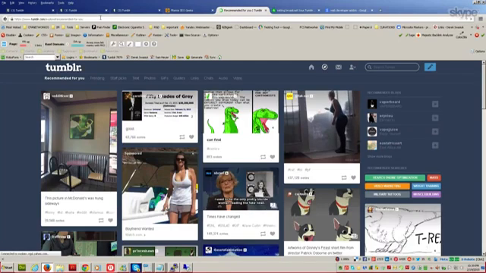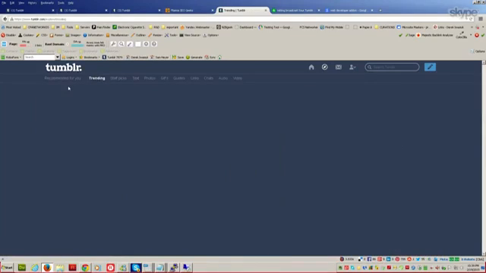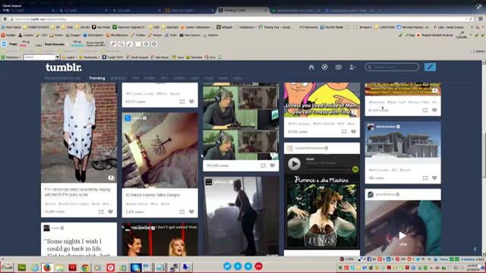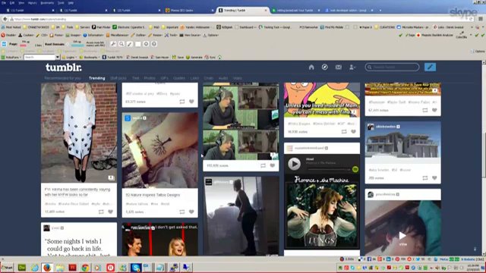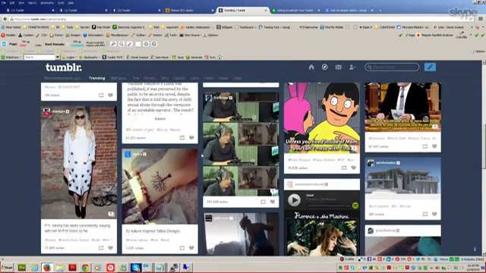It's going to default to recommended for you, but you can go to trending, and you'll start noticing that nothing is over complicated. And what do you notice a lot of here right now? As of right now, nothing, because the screen hasn't come up yet. Now we see it. We see a lot of females on here.